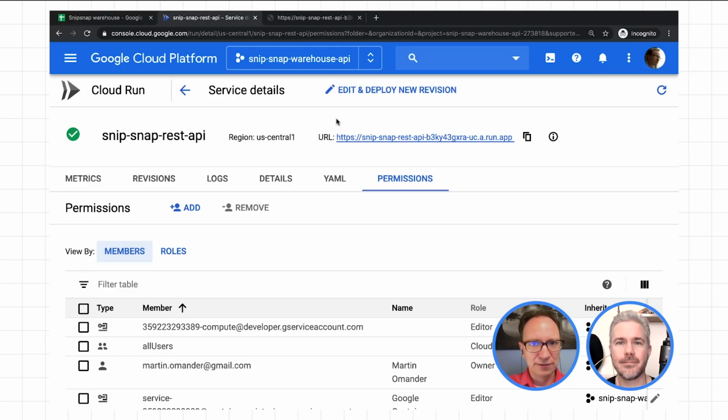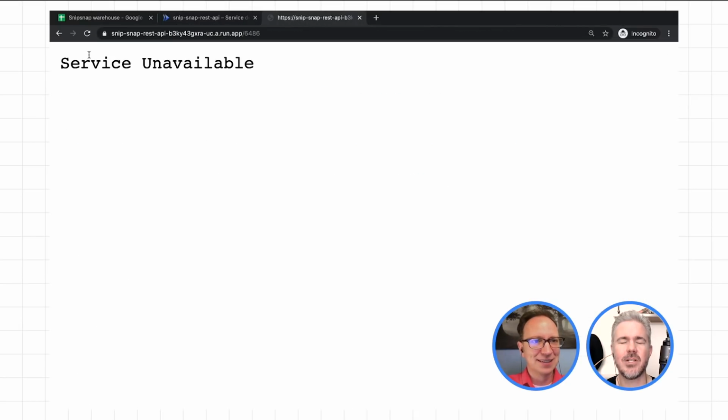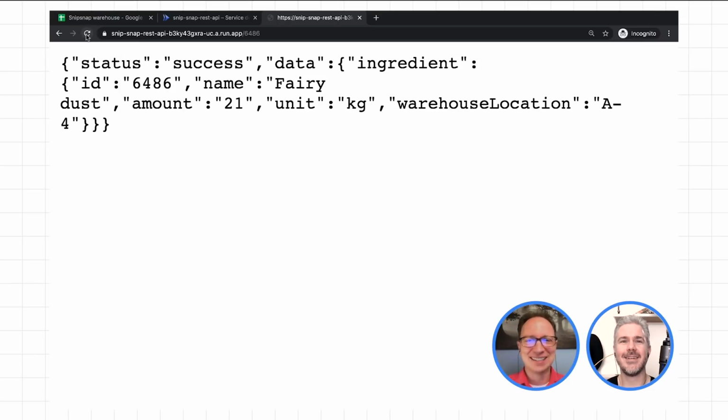So now we gave the service account access to the spreadsheet. Should we hit it again? Let's do it. What are your odds of success? Odds 65% maybe. Oh, nice. I was going to say 50, maybe coin flip. Let's see. Okay, look at that. Wow. That was cool. Quick too. Yeah, that was fast.